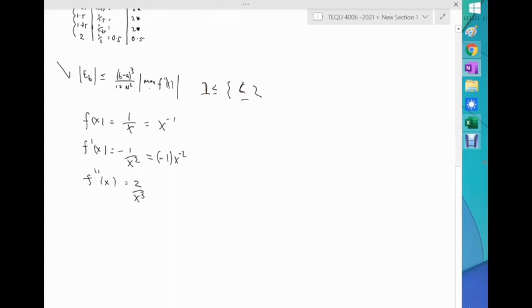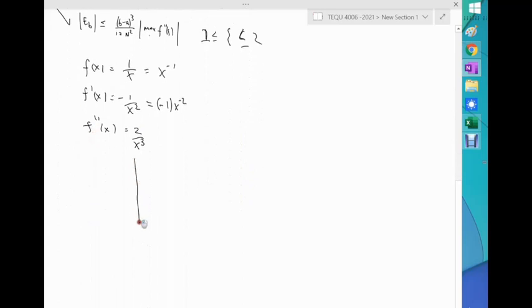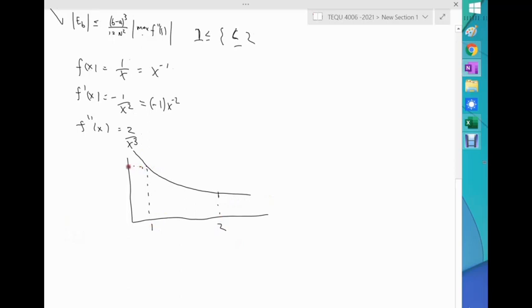So if I check this function, if you make a plot of that function, the behavior is something like this. So what I'm asking you is to locate that maximum value, and let's say that this is 1 and this is 2. As you can see, I can calculate this value easily here because that would be 2.